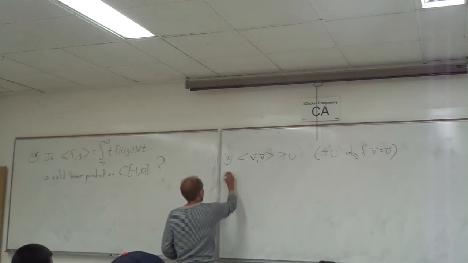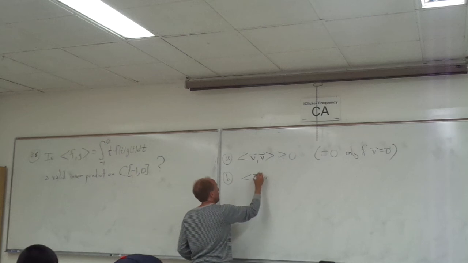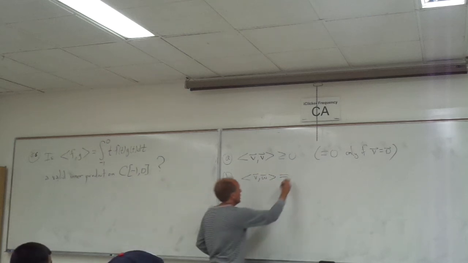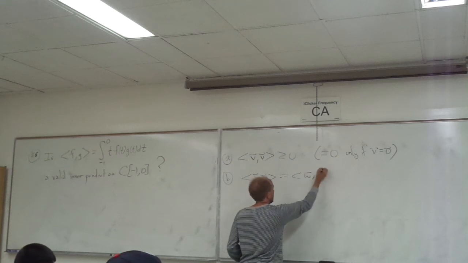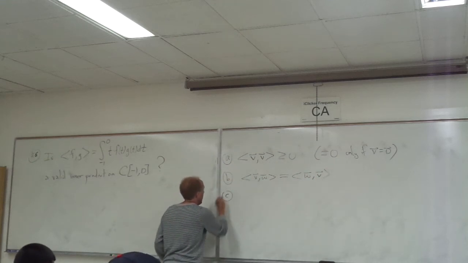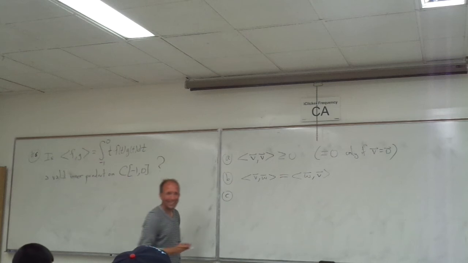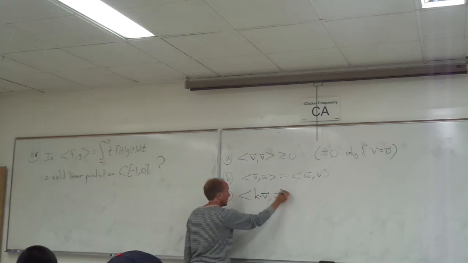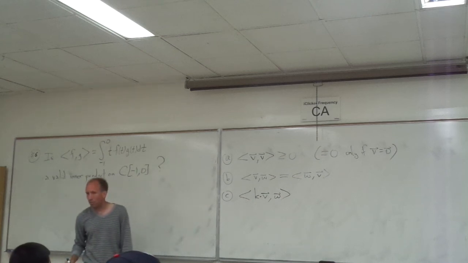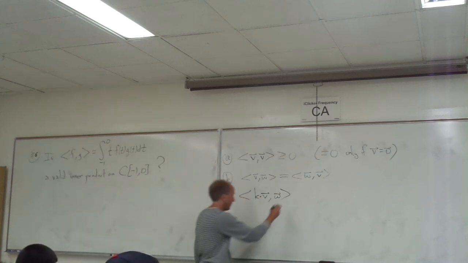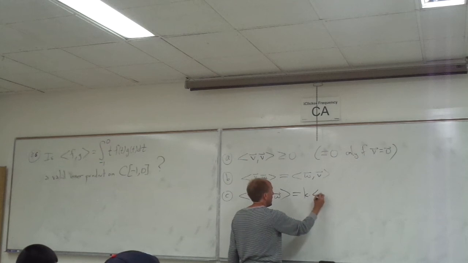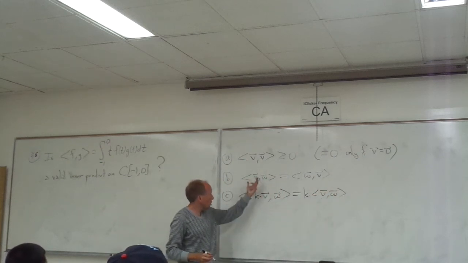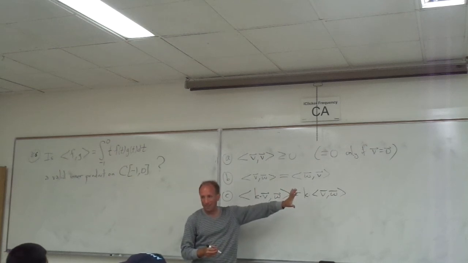Let's see, what else do we have? The inner product of v with w can be rewritten as the inner product of w with v, very good. What's the next one say? If I have a constant times a vector, k times v, inner product with w, what can I do? Pull it out. Good, and I can even do that with the second slot, because if there's a k in the second slot, I can switch it, pull it out, and then switch it back, right?